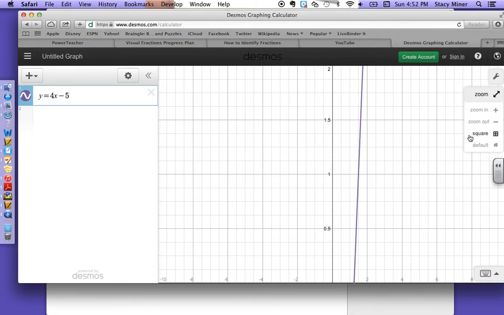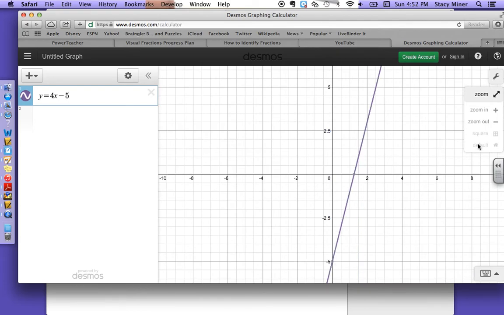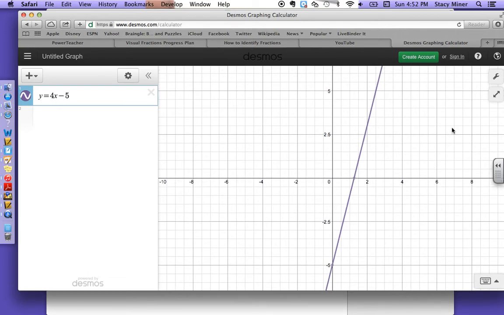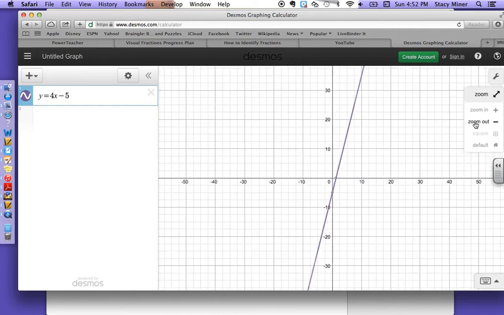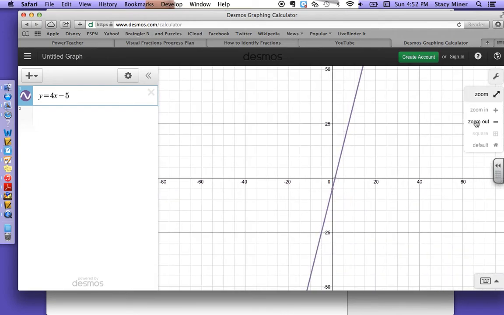over here is your zoom options. You could always go to default, and this is the default for Desmos. And that was that 10 and 6 point whatever. So you can hit that always to go back there. Then mine doesn't allow me to use the square. But you can zoom out. Okay, and I can see everything I would want.